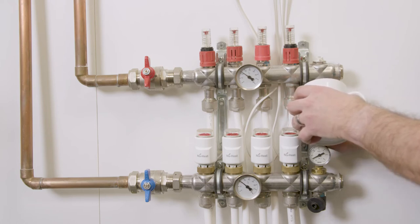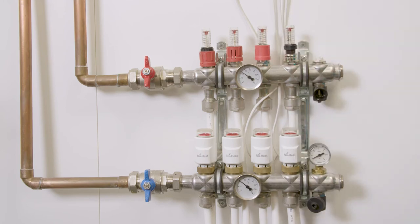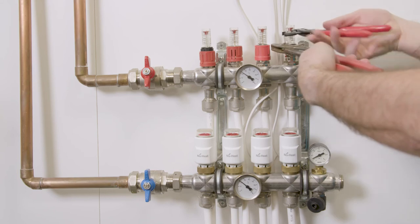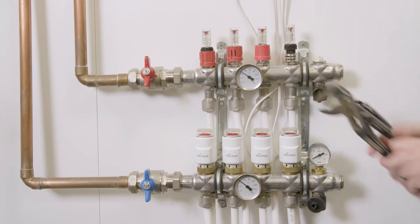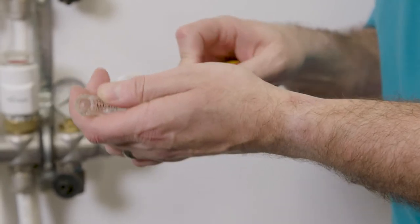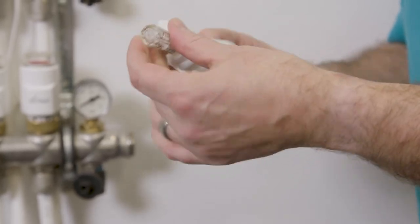Once the pressure has been dropped we can then remove the flow gauges. Remove the red caps to expose the black nut at the base of the flow gauge. You will then need to unscrew the sight glasses in order to remove them. This is best done with a quality set of slip joint pliers. Just keep in mind that the sight glass has an opposite thread. Using a cotton bud and normal domestic cleaning agent, the inner surface of the sight glass can be cleaned.